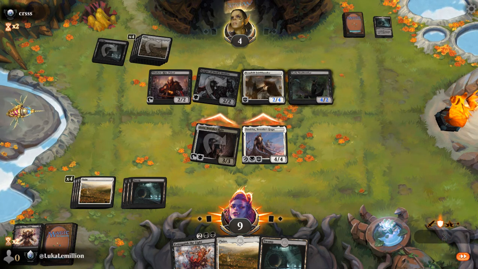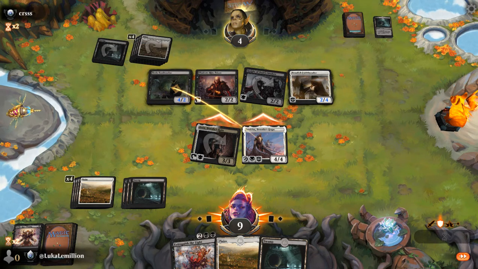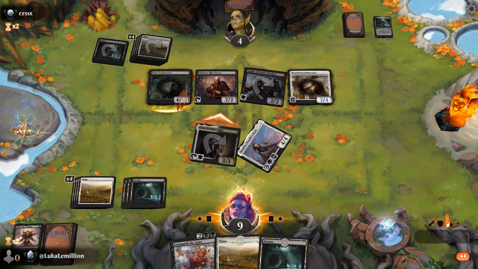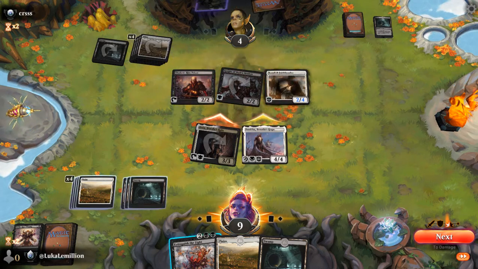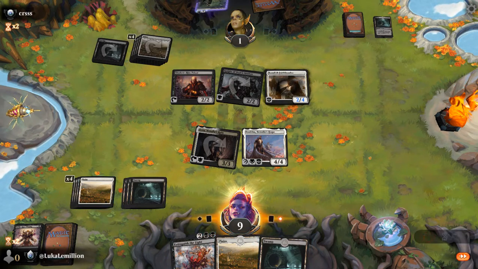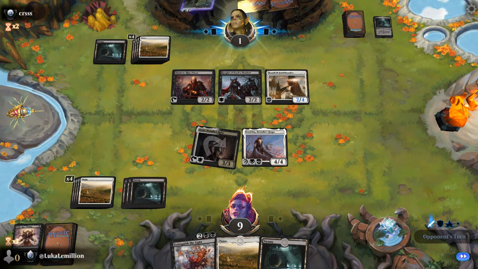We are going to attack with both. See how they'd like to block. My creature has first strike, so that's a really awful block. This creature does not have first strike, so they go to 1. They can deal us 6 here. Sure.